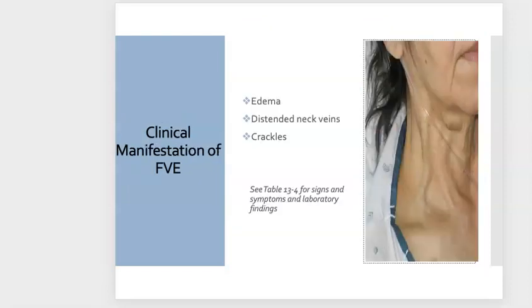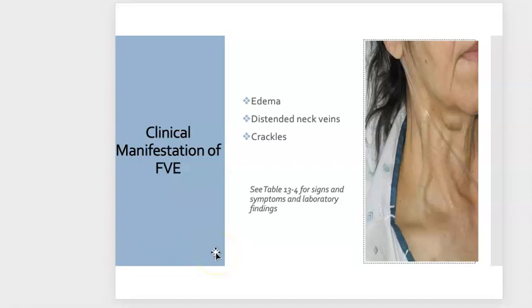So we talked a little bit about the signs and symptoms of fluid volume excess. Please refer to 13.4 for a complete list of signs and lab findings on these patients, but you may see edema. As we talked about, it could be anasarca, meaning generalized edema. You might see dependent edema in the lower extremities. You may hear adventitious lung sounds. I'm not going to teach you how to measure jugular vein distension, but you may read in the H&Ps that the patient presented with JVD. Those are things that we're going to be looking for in terms of clinical manifestations of fluid volume excess.